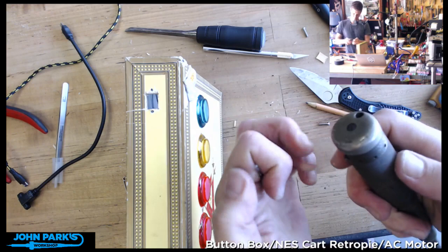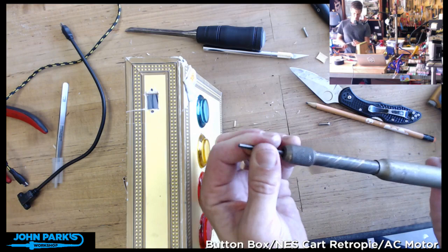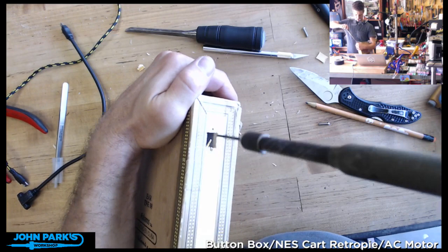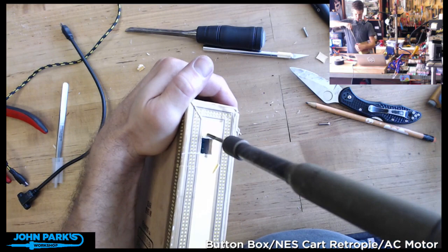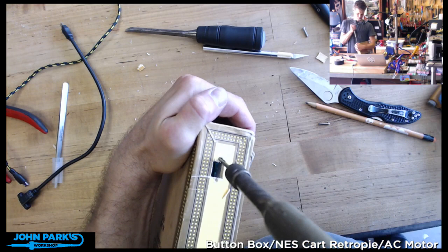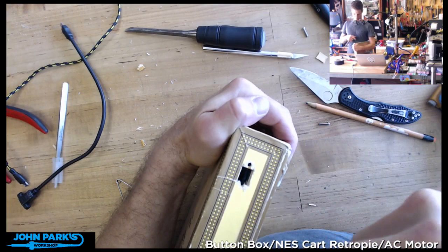All right. So new bit goes in, or reamer, and this is delicate stuff. This is what happens. You start going into the square there, like I said. All right, so maybe that one will be good. I think the other one's going to flop around a little bit. Okay. I ruined that one, but that's okay. That'll be enough to hold this.